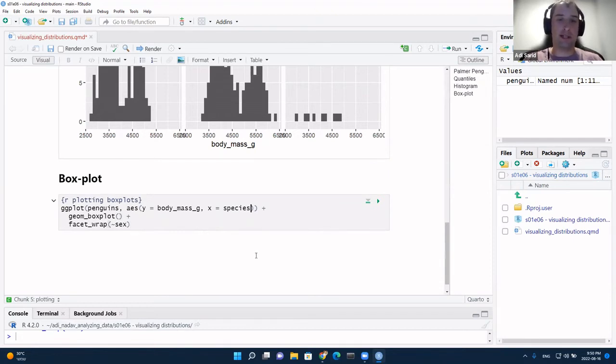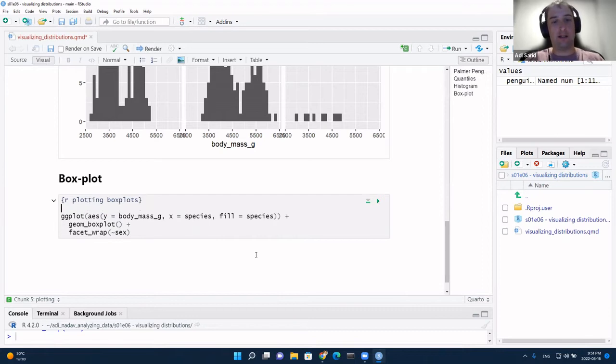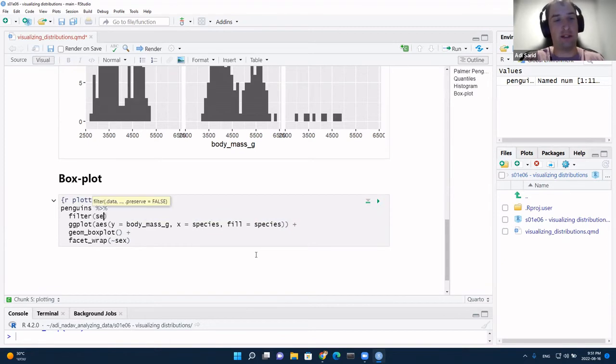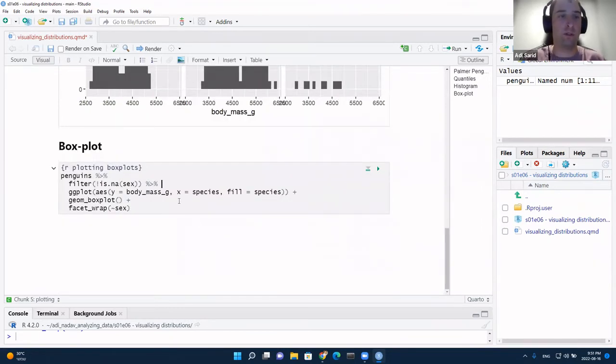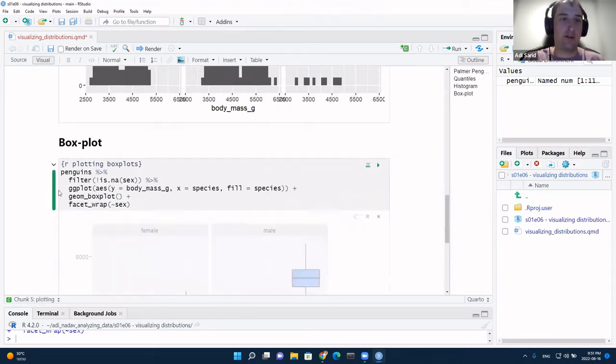And we can also play a bit with the fill color. So let's use it like that. Another thing I want to do here is get that away. I'm using the pipe here to pipe that, and I just want to filter out the sex and NA, so not is NA, sex, just to get rid of it. Gender NA is not interesting for us. It's a low number of distributions, and we don't want it to mess with our nice charts. So let's check that out and see what we get.